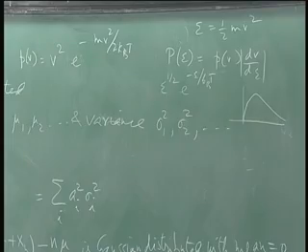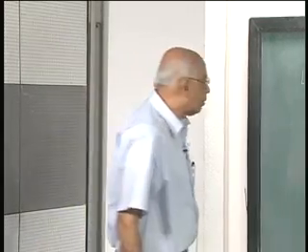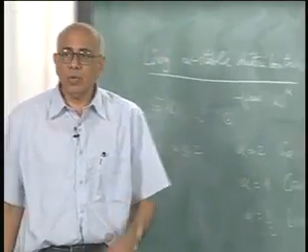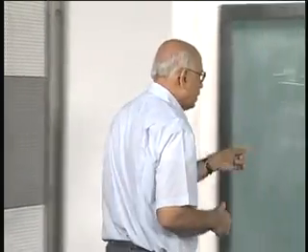In the same way, if I give you 2 random variables, each of which is Gaussian, and I ask what is the distribution of the ratio of these 2 random variables, that also runs minus infinity to infinity, that answer turns out to be a Cauchy. Or I give you a random variable which is Gaussian, and I ask what is the distribution of 1 over the square of this random variable. So if x is Gaussian, I ask what is the distribution of 1 over x squared. Now 1 over x squared can't be negative, it runs from 0 to infinity, and it turns out to be precisely a Levy distribution.